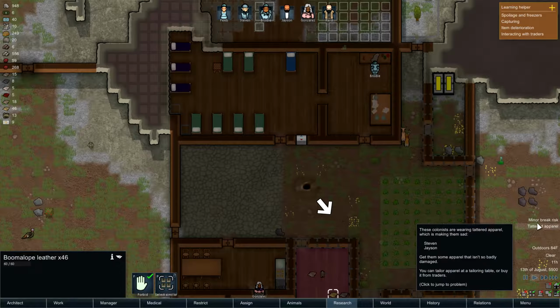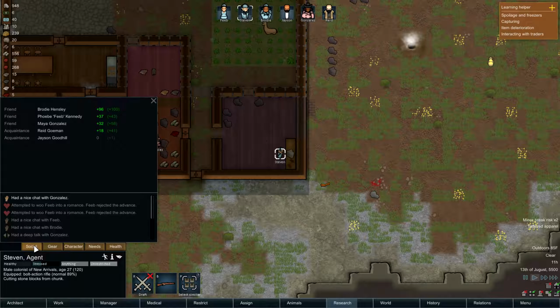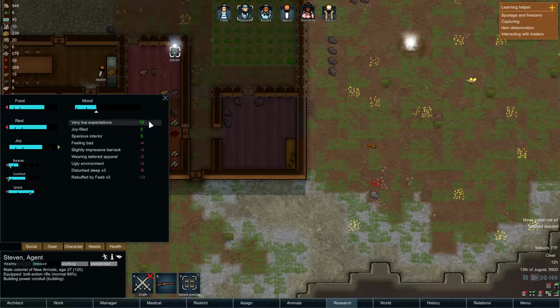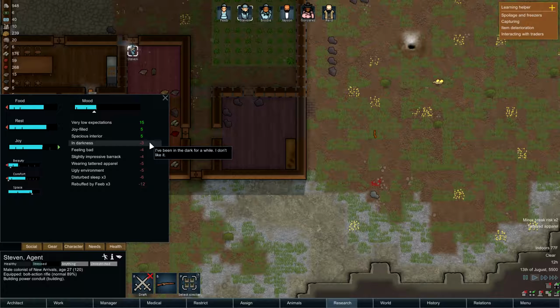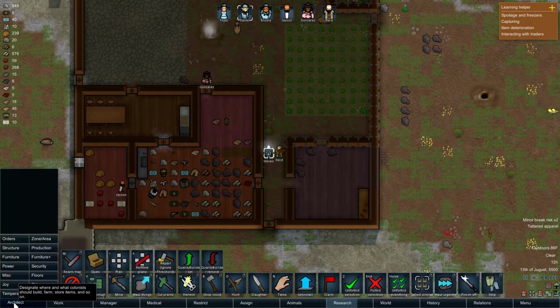But so far, minor break risk. Who? Steven. Now what's wrong with Steven? Social. Had a nice chat with him. Attempted to woo Phoebe. Yeah, okay. Phoebe's engaged. So. Needs. Very low expectation. Joy-filled, spacious interior. Feeling bad. In darkness. Oh, I need some lights. My bad.